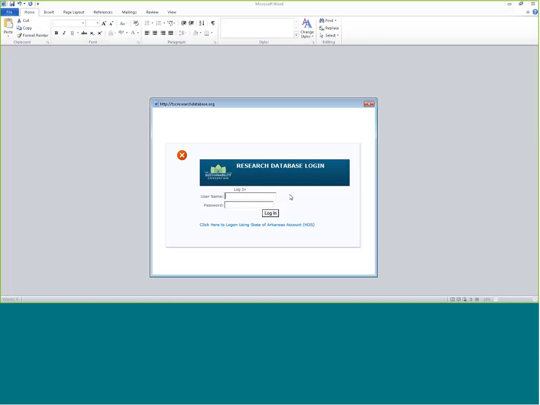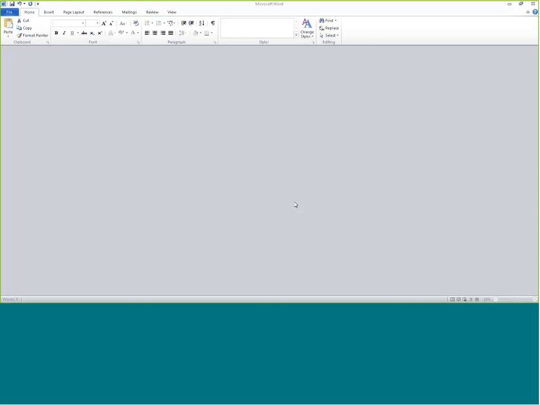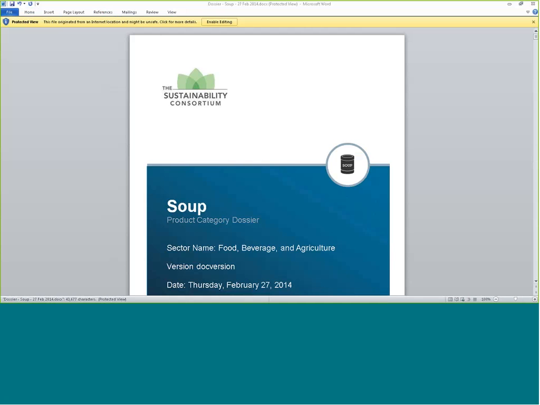It's asking me for the login information, so I'm just going to put that in. Log in. This usually takes a while, so I'm just going to sit here and let it open. Okay, so it's open.